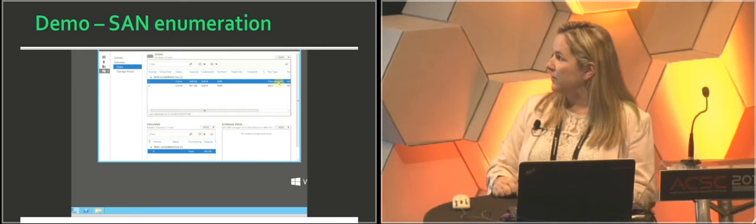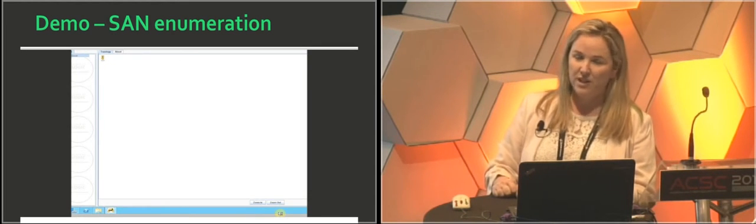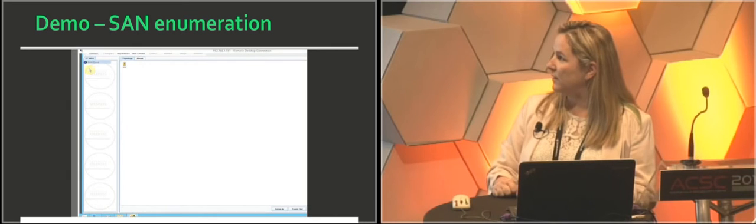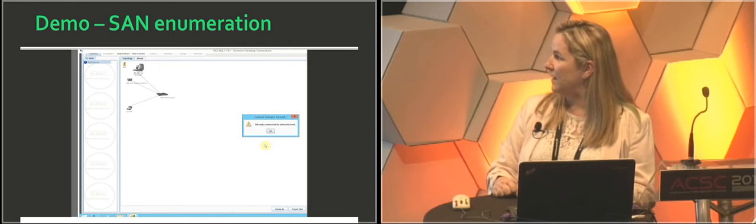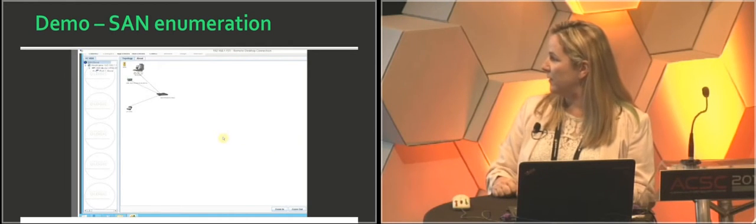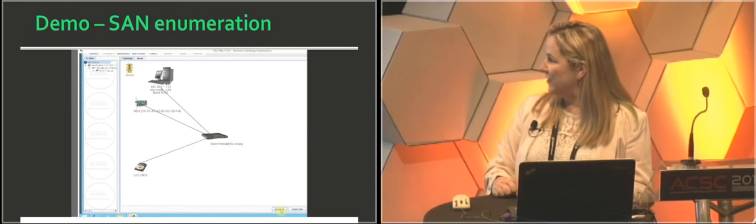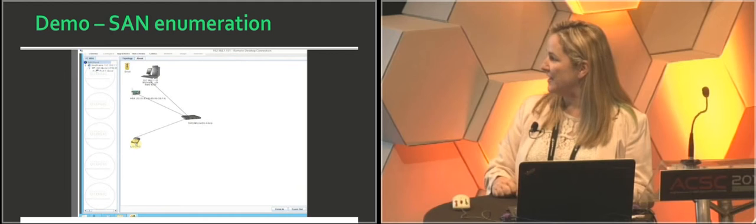So you can see there we've got a fiber channel disk up the top. It's been presented as, I think it was E drive. So just opening the SANsurf application, which is a vendor application that allows you to check out your fiber channel network. So we connect to the local server. It then enumerates the network that we've just been on.